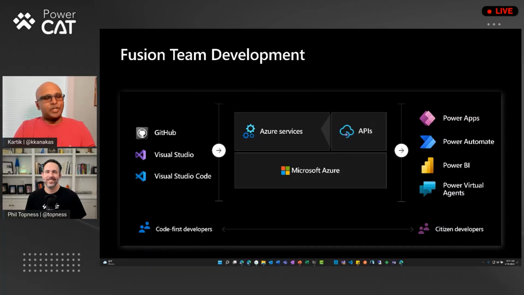There's a template, if you will, of the way these applications are deployed. There are front end components that are Power Apps based, right? But there are also back end Azure components that are orchestrated together. This is our definition of fusion development. It's wonderful that we're able to build things faster, quicker, better on the citizen developer side, but it needs to have the commensurate set of services being built by code first developers, right? Yeah. And together they deploy a usable app for an organization in that context.